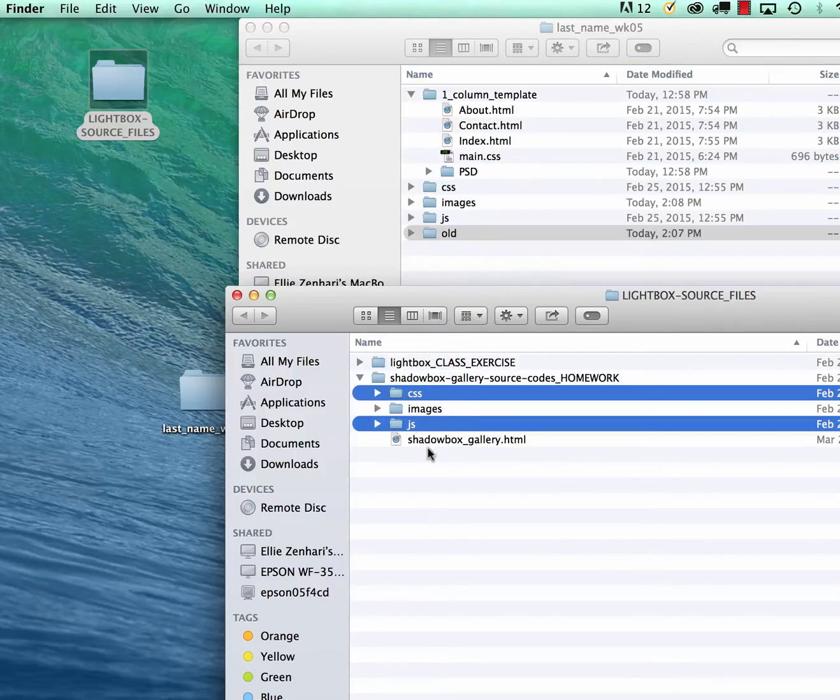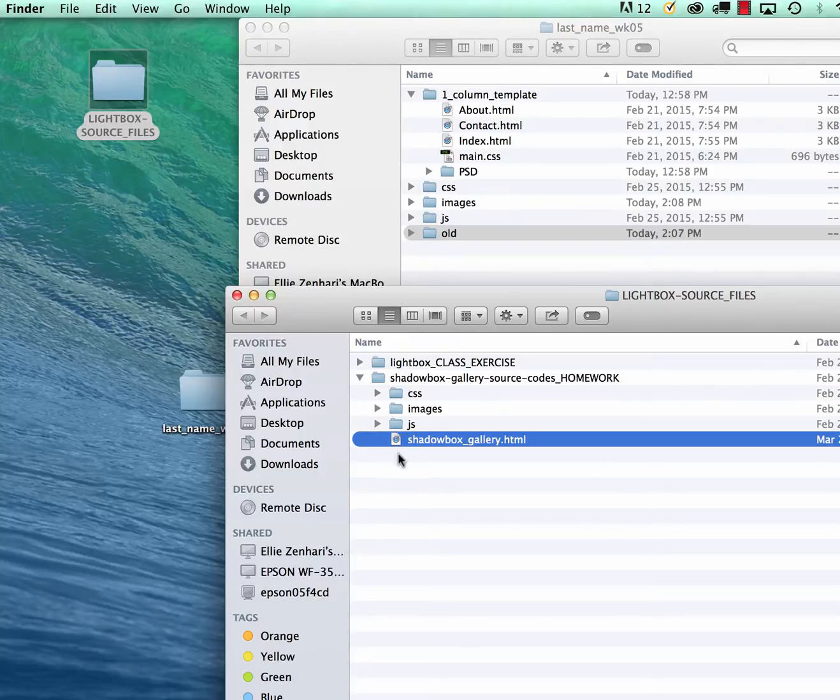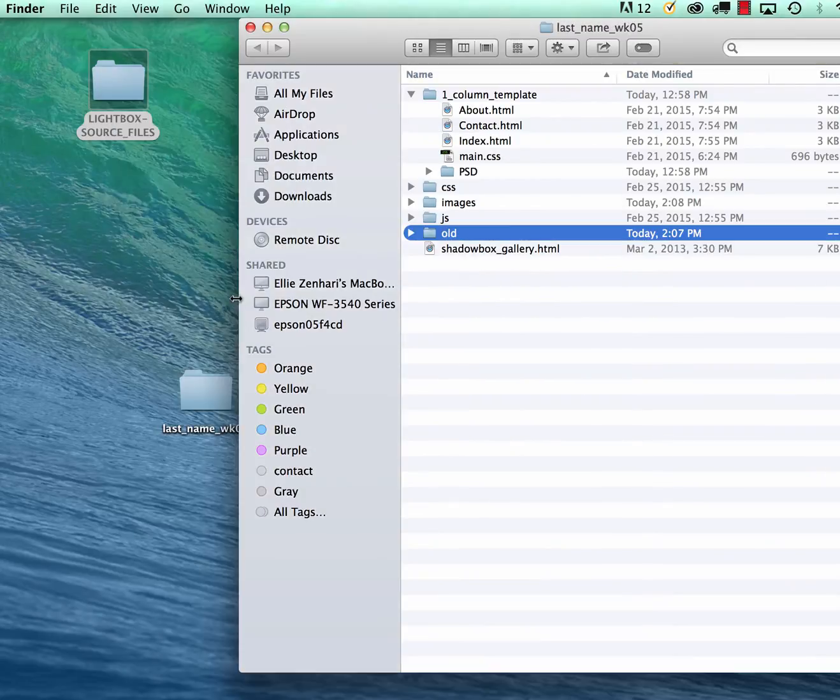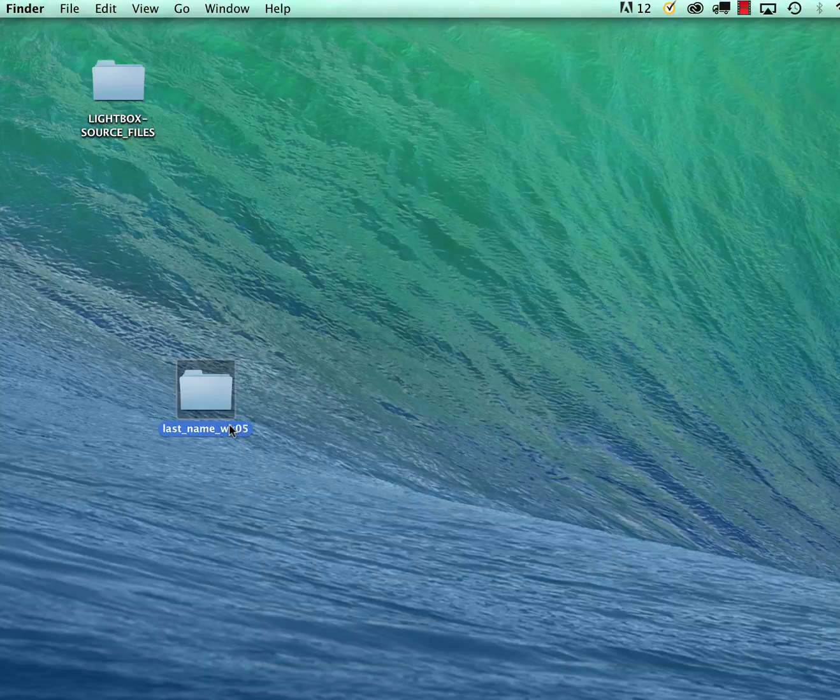We don't want to delete anything here; we simply want to copy the information over. Go ahead and click the shadow box gallery, hold the option key and copy that over. Like I said, we want to just copy that information and not replace anything. I'm going to just change it to lightbox with 5.